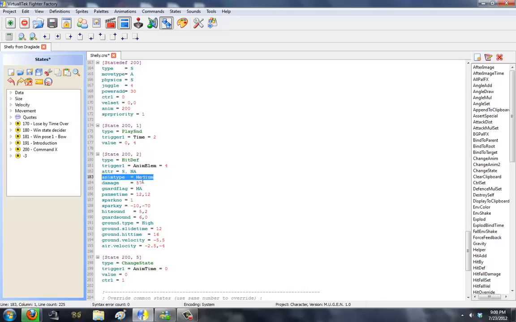Animation type is what animation to play when the character is hit by this. Medium, I guess, is good for this. The damage of the attack, there's also a second variable here for guard damage. So this is damage if player is hit. This is damage if player is guarding. Guard flag, MA, meaning mid or middle. This affects basically high and low. So if the player is, say, standing, you can hit them high and you can hit them low. If the player is in the air, you can hit them.